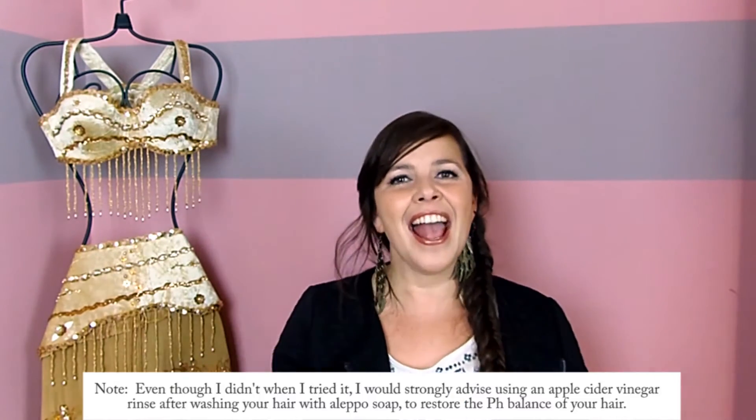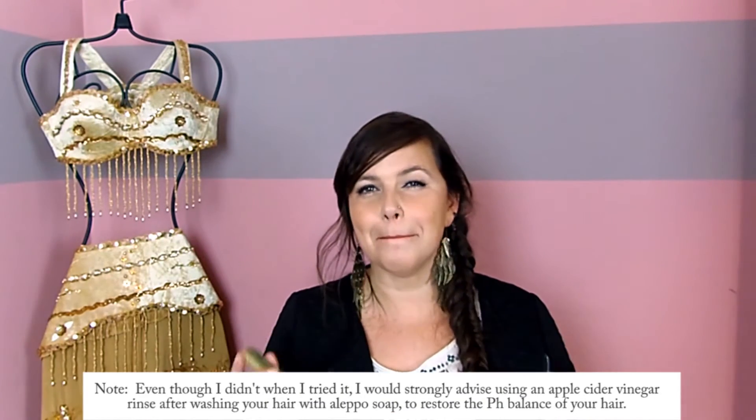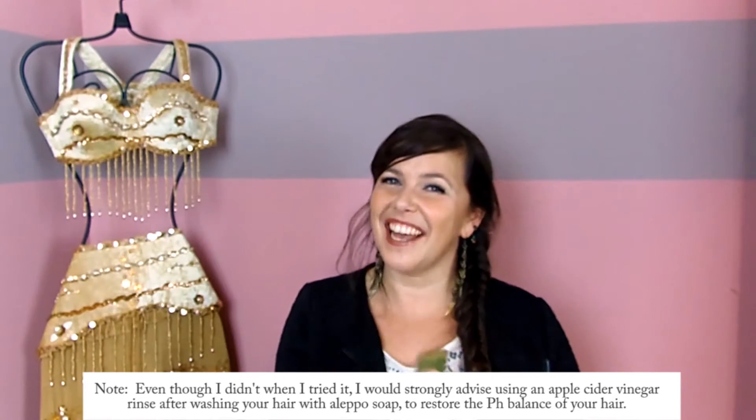I probably even forgot a couple of purposes — you can do so many things with it. I wash my entire body with it and my face. My face gets so soft when I use this. And occasionally I also wash my privates with this, and I use it as shaving cream. I have washed my hair with it once, just to try it out, and it was really good — my hair looked and felt amazing. I also use it to get stains out of my clothes before I put them in the washing machine, and it works great. So very versatile, natural product, and it smells really nice too.